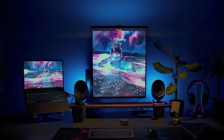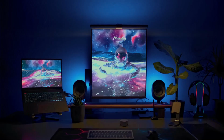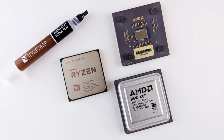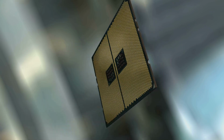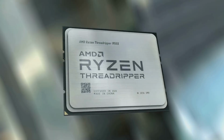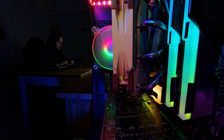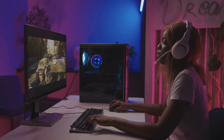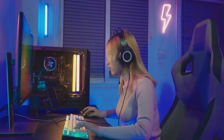If you are building a new PC today and your primary focus is gaming, the answer is an overwhelming yes. The performance you get for your dollar is simply unmatched by almost anything else on the market. Chips like the Ryzen 7 7800 X3D have hit a sweet spot of price and performance that makes them the default recommendation for high-end gaming builds. You are buying a component that is specifically designed to excel at the thing you want to do most, and it delivers on that promise in a big way.